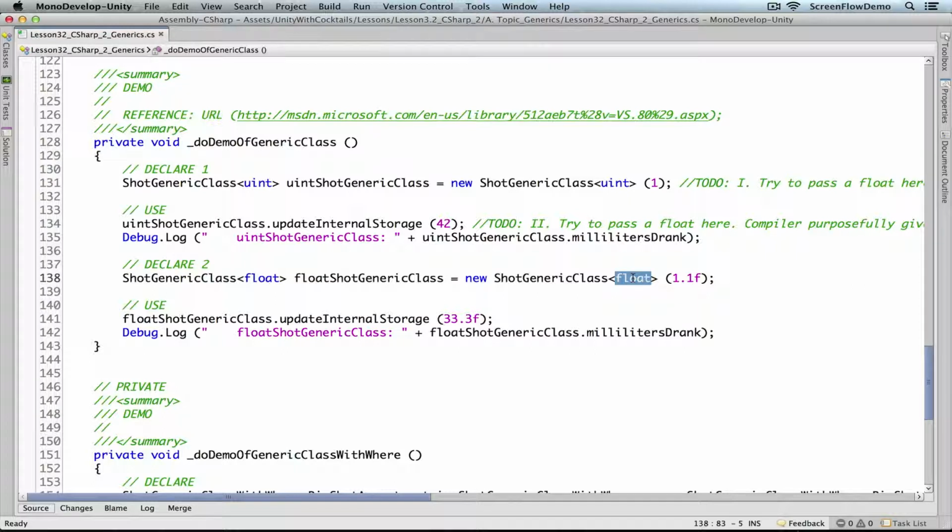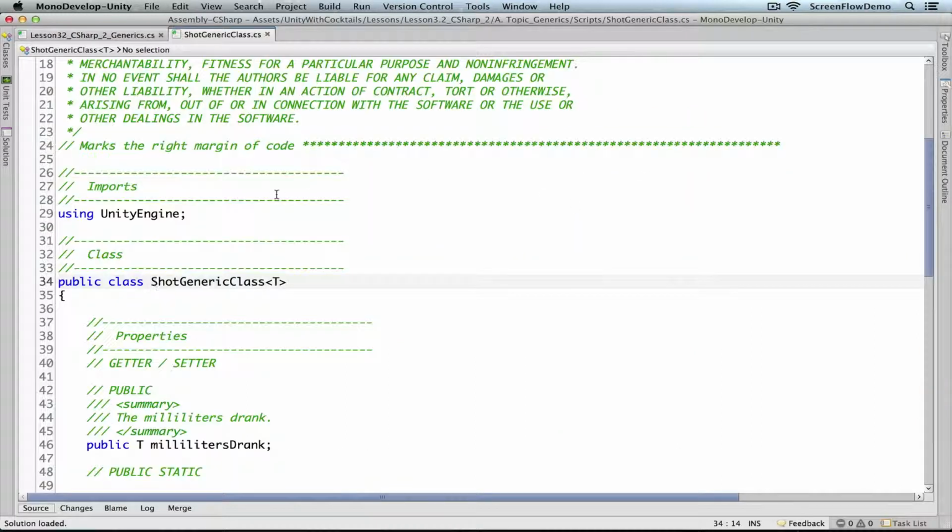So rather than have a class that can accept one and does rounding in other cases, or rather than have two completely different classes, one that's shot generic class for ints, one that's shot generic class for uints, etc., and doing different declarations for each class, you're able to make this class more open in how it operates, more generic, so to speak. So what we're able to say is, let's make a class that can operate only on uints, but in another case it operates only on floats, in another case it operates only on double, or whatever class we want to pass in there. Right, so let's look at the way that that's declared.